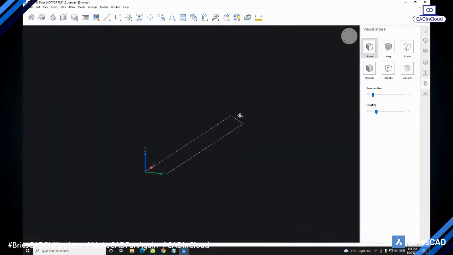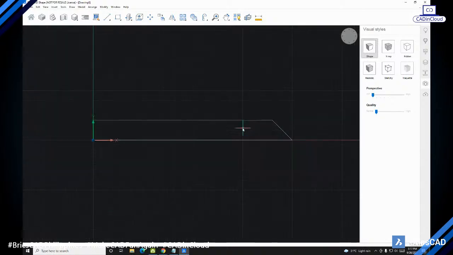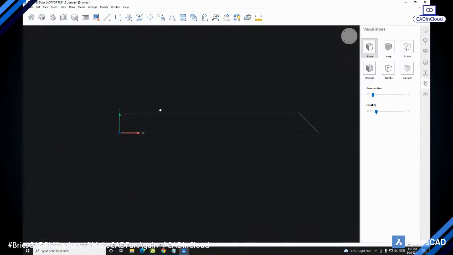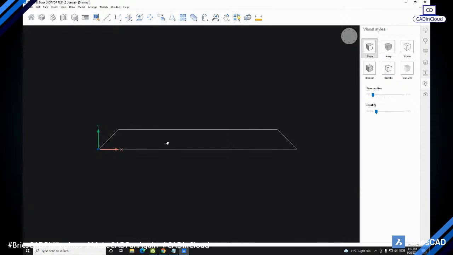Okay, kung nahirapan kayo sa 3D model, lalo na parang nag-overlap yung grid lines natin, you can simply type -v, then letter T for top, in order to set the view into top view. There you go. Okay, then chamfer again. You already entered the value for the distances, so no need to enter again. Click for the first object and click for the second object. Okay, there you go.